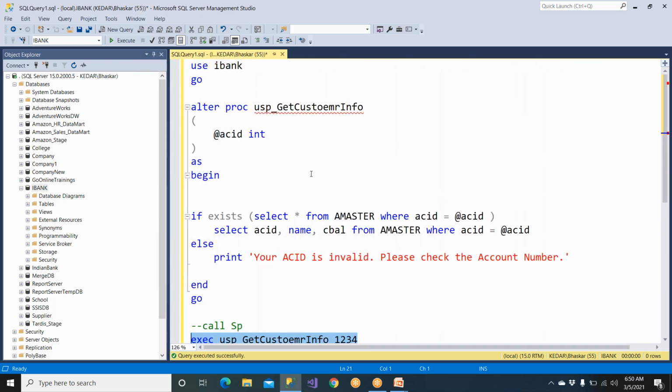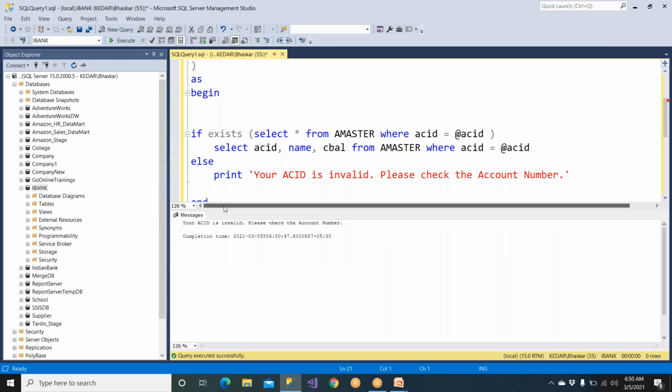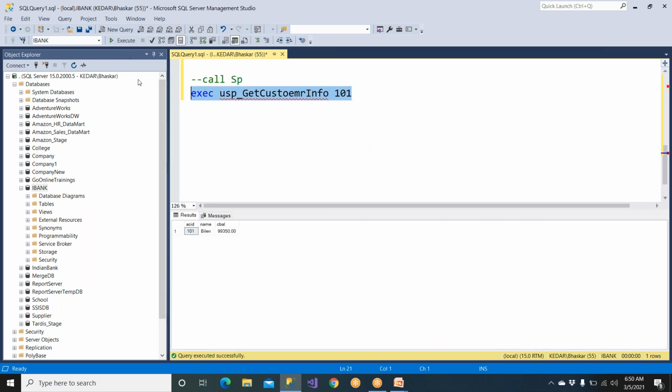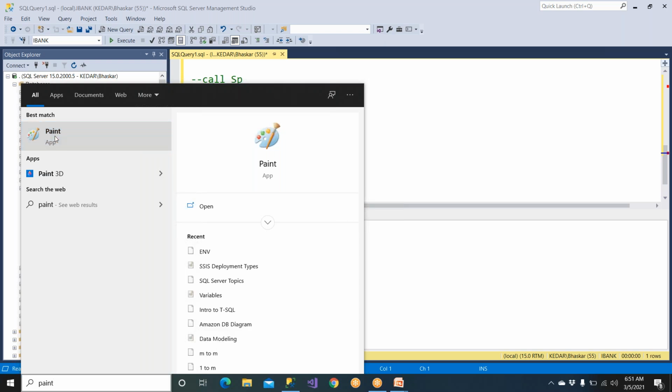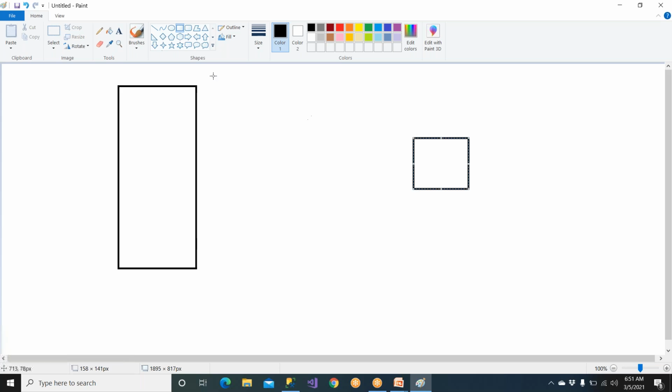Clear? Now I do want to execute and display the data. For example, if I give 101, the data is going to be displayed at the server end. But normally in real time, what happens? In real time, this is your server, right? Already we knew it. This is a server and this is the client. Client means ATM machines, right? Where the customer is going to go. The customer is going to go to the ATM machine. The data has to be displayed on the screen of the client.